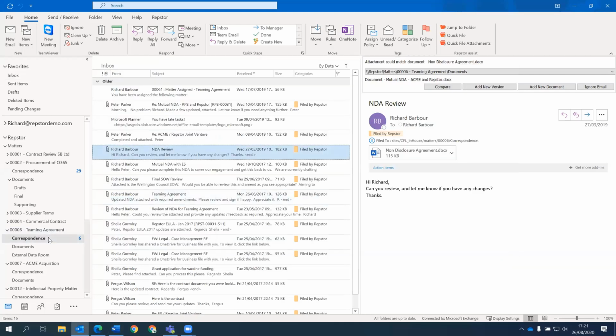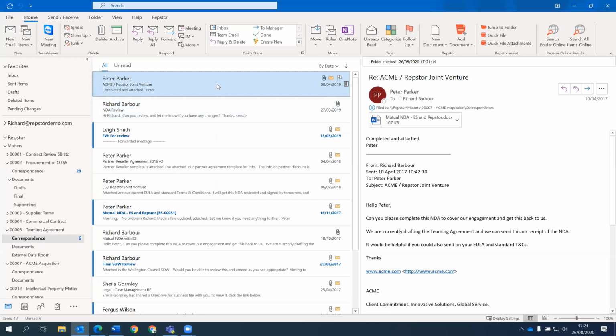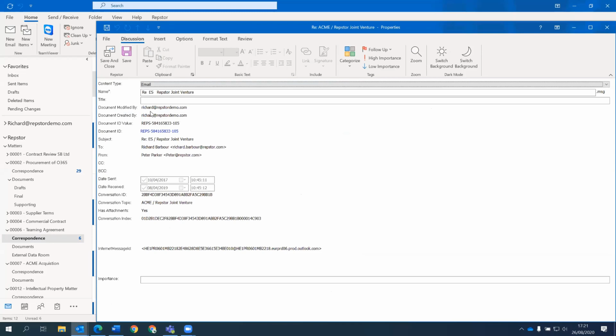Moving back to some of the filed emails, it's really important to point out here that we're not just filing the physical file. What we're actually doing is we're first of all filing that email, but we're extracting all of that really important metadata. So if I come down and just quickly view the properties here, you can see that we filed the email, but we've also tracked and saved metadata to that file within SharePoint. So there's the subject, the to, the from, the CC, the BCC, other information. And that's really important then for the governance and retention policies, where we can use not only the content of the email, but also the structured properties and metadata behind that email file.